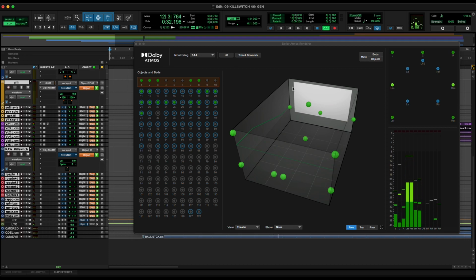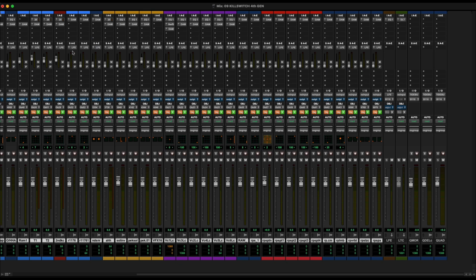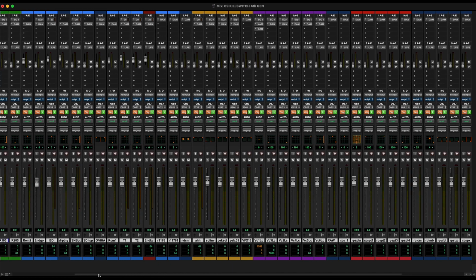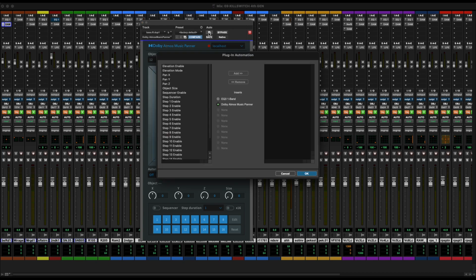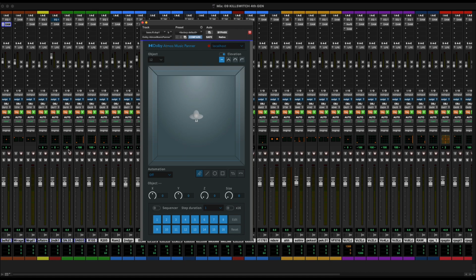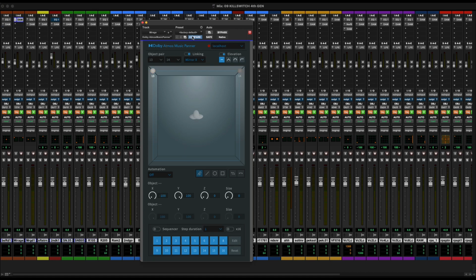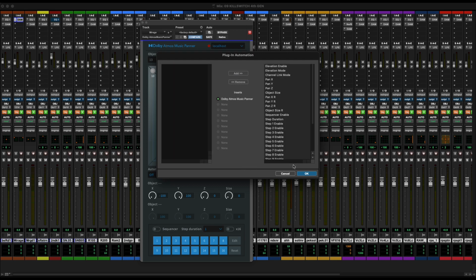in the panner. So the most foolproof way I found of doing this, because you might miss some height information or some size information, is to actually enable everything. In all my projects, each track is an object. So this is quite long-winded for me, but we're going to have to enable all the automation lanes on all the instances of the Dolby Atmos panner that we have. So just let me go through this and I'll be back in a sec.